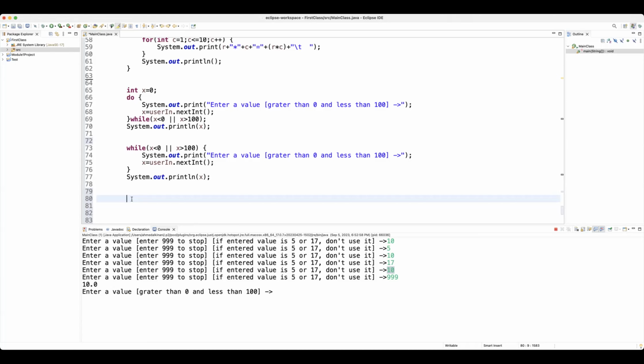Well, the one that I'm going to answer has nothing to do with loops. It's actually something related to the switch statements. It's an example that we have in the PowerPoint.